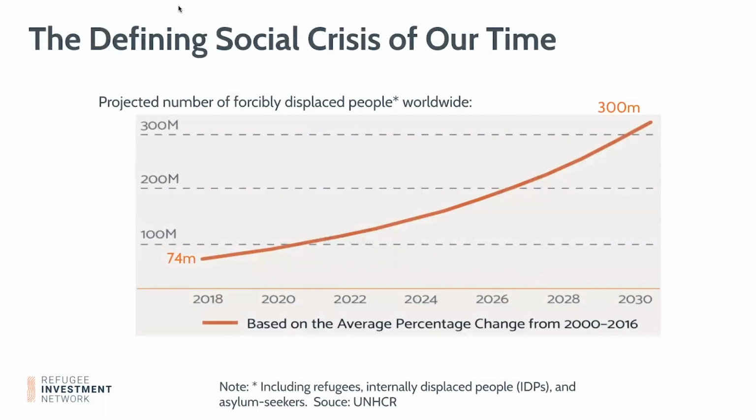Well, when we speak with investors, a lot of whom are very cognizant of the displacement crisis that's underway, we often put this slide forward to put some things in perspective, just the magnitude of the current displacement crisis. These numbers here that you see, the 74 million people that have been forcibly displaced in the world back in 2018 has already grown to over 80 million, as many of you are aware, this year, and is on its way. I think this is probably a conservative number that we've chosen to use, but a daunting one just the same, of 300 million by the year 2030. These are UNHCR numbers.